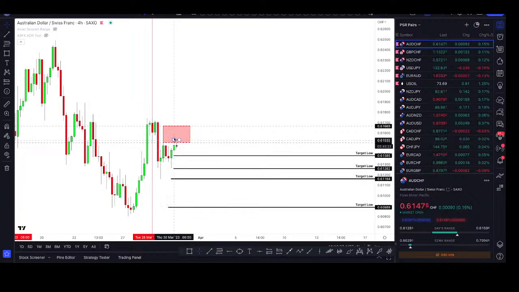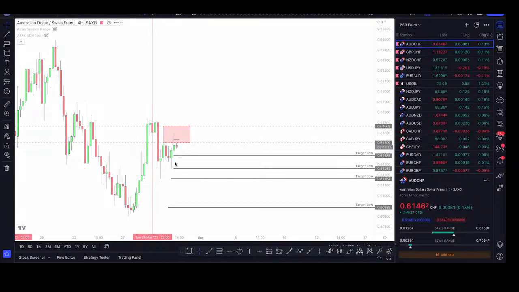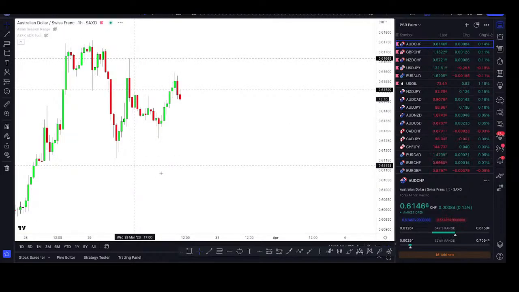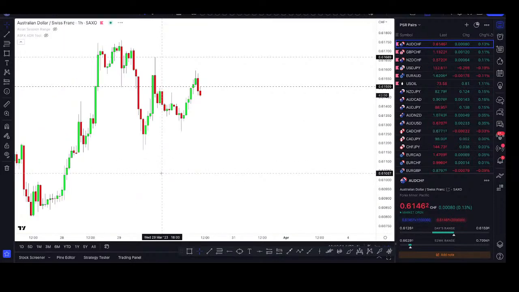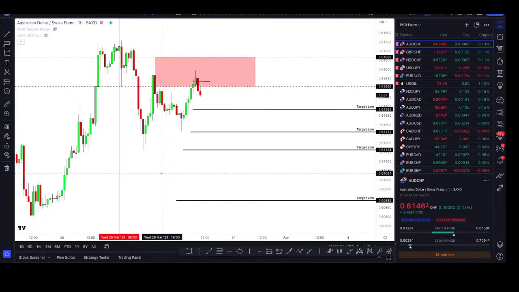Boom, boom, boom, and then we had to wait for a 1 hour break of structure, and then that's what we're seeing there, basically. So, like I said, you can just do it, even if you just do it on a 1 hour time frame, you can. But what I'm seeing is that if you just trade 1 hour break of structures and retest, the problem you have is that if it isn't to a certain level overbought or oversold, the chart basically can just keep going in that direction.